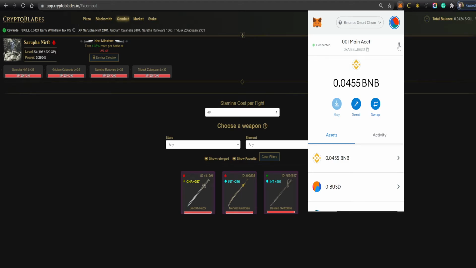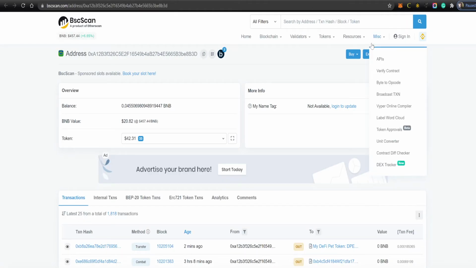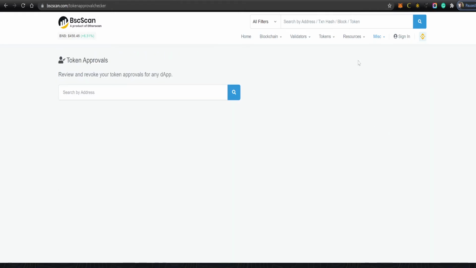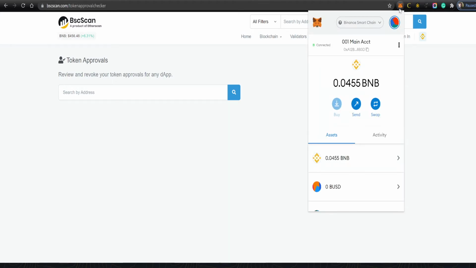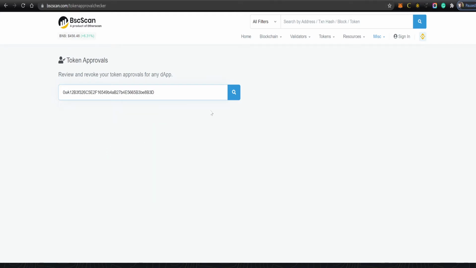But if you here on this account, right? Let's say you click these 3 buttons right here. You're going to go to BSC Scan Explorer. When you get on BSC Scan Explorer, you're going to look for miscellaneous. You're going to go down to token approval. You're going to copy your main wallet address that you use. You're going to paste it in here. You're going to do a search.